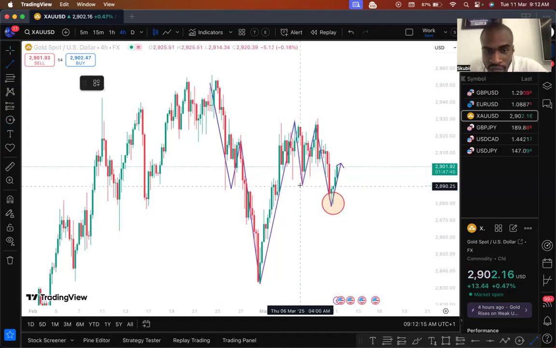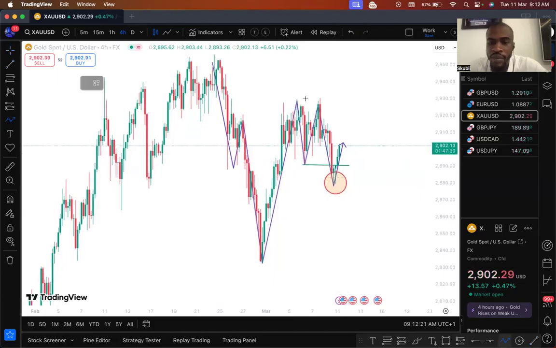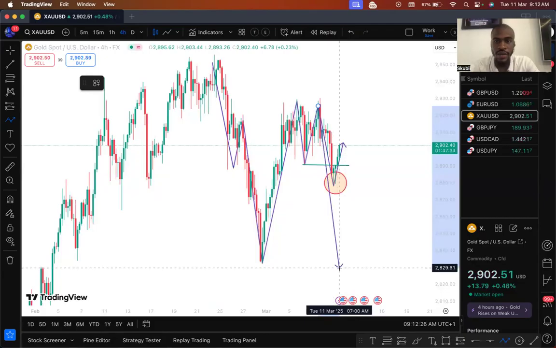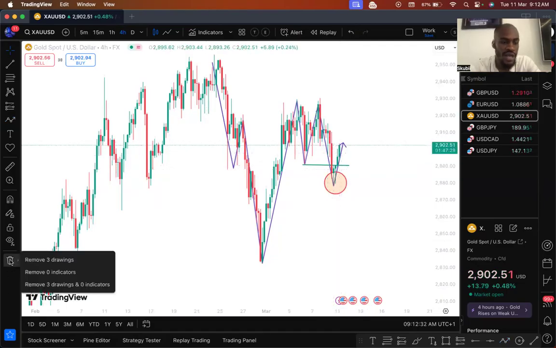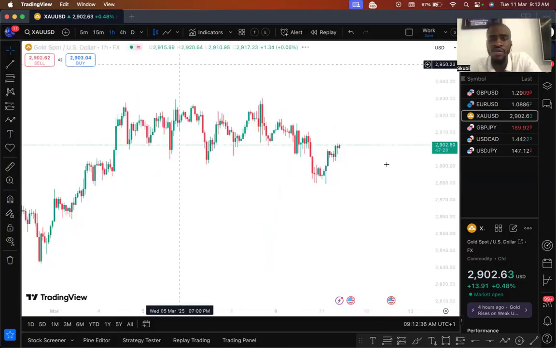See this one here, the previous low, which is this one. Do you understand? Now, some people will be saying, oh, it needs to actually come back and break this low down here, this big one down here. No. Do you understand? This low broke below the previous one, so we got a lower low, and then price is retracing back up. So let's look at the 1-hour time frame and see if we can get any opportunities.